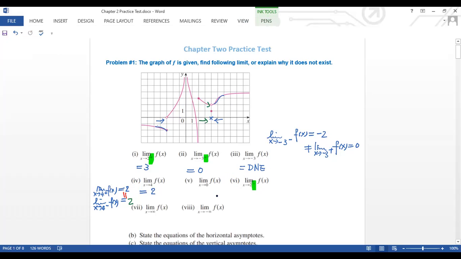Okay, so now let's take a look at this one here. The limit as x approaches 0. Okay, so let's take a look the same way, x approaches 0 from the right-hand side, f of x here. From the right-hand side, that means I'm going to go this way, right? So when the right-hand side goes up, boom, boom, boom, so what happened here is it's going to infinity. So the same way I said the limit as x approaches 0 from the left-hand side, f of x.